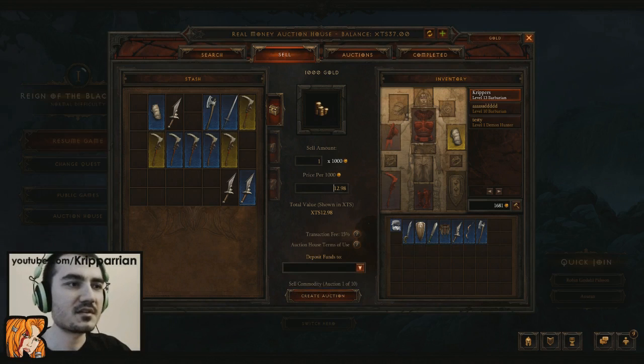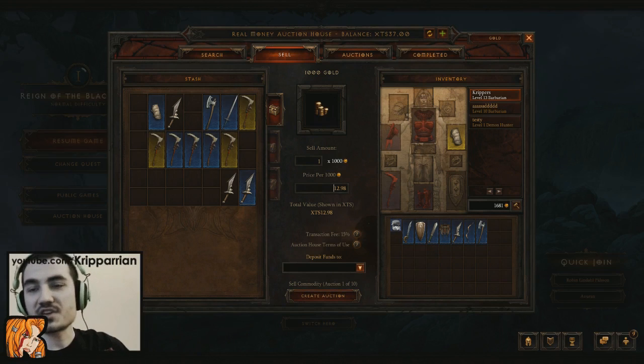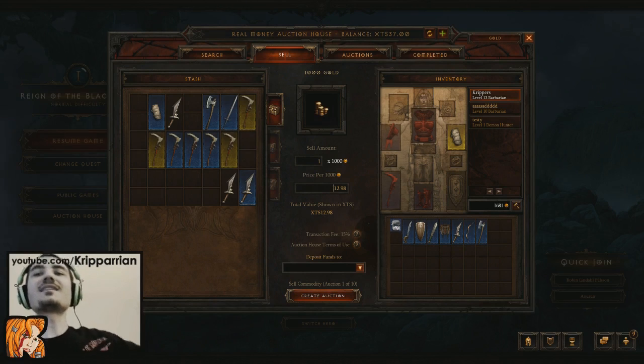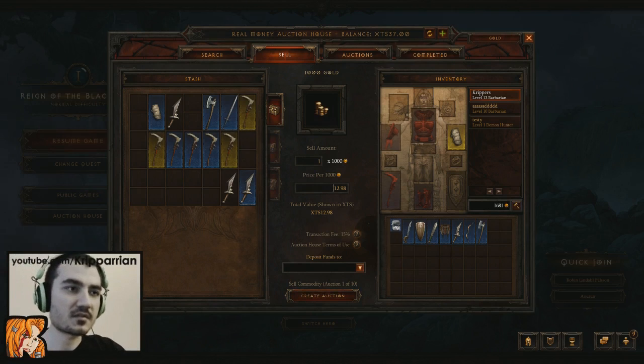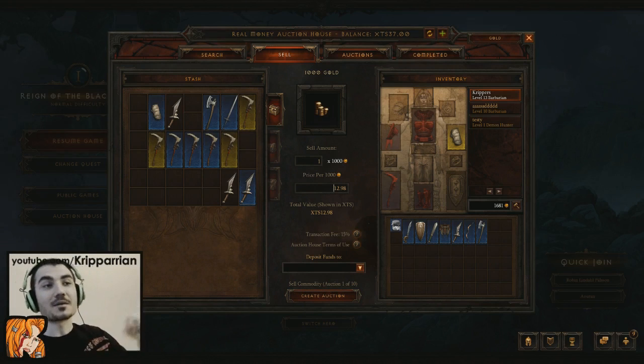We can see here the transaction fee is 15%. These fees are going to change when the game is live. There's probably going to be a lot more to it, but I know for a fact if you sell gold, they take 15% in the beta. So you can probably expect something like that, in addition to all the other fees they're going to have in the auction house. Selling gold is going to have its drawback, because I know some of you are thinking, I'm just going to sell the items for gold, then sell the gold for money and collect the money. Well, if you do that, you lose 15%. That's my point that I'm trying to get across.